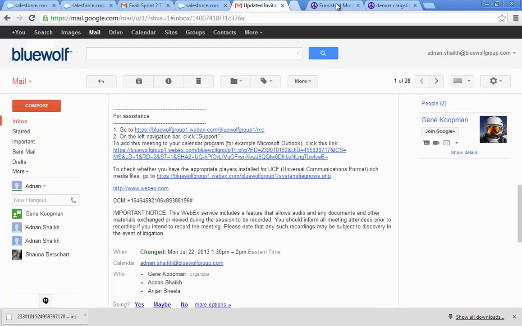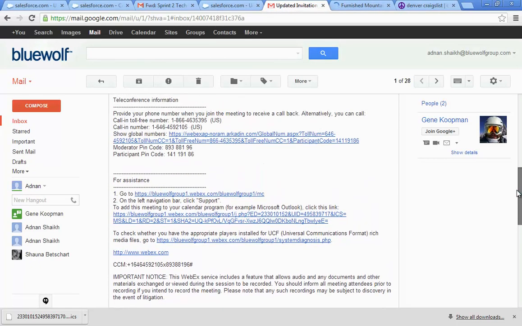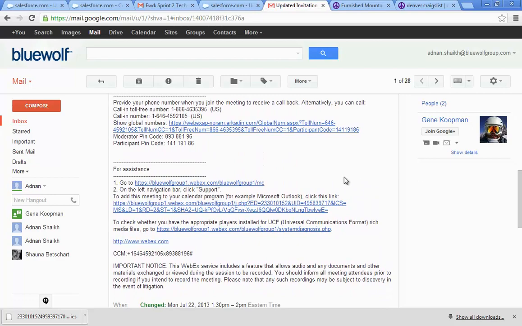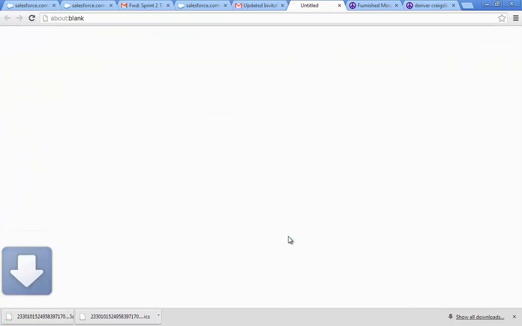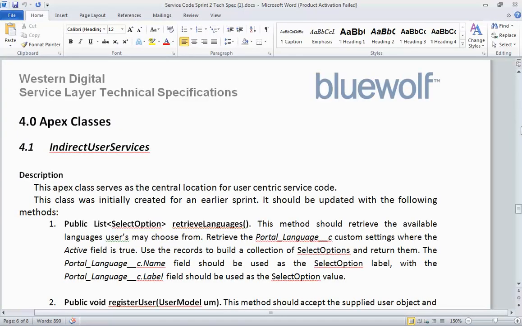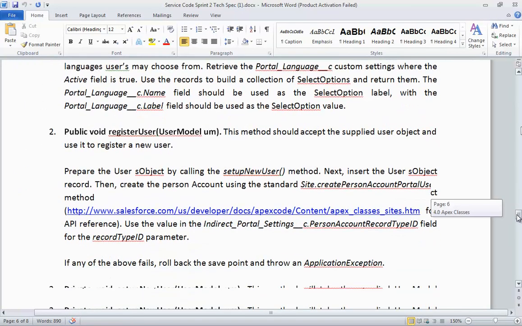I sent you guys an updated Sprint 2 spec that details what we're going to be doing for this next sprint. Both of you have an opportunity to review it. Yes. Okay.